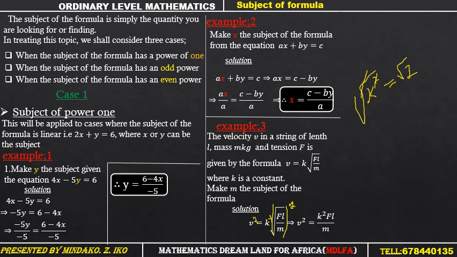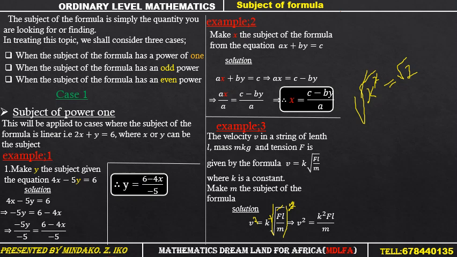That is why this square will cancel with this root sign, and all this term here, fl divided by m, will be left alone. Since k is not under the square root sign, and v is not under the square root sign, it means that their squares will not cancel out, because they were just terms on their own without being under the square root sign. Okay, so that is it.